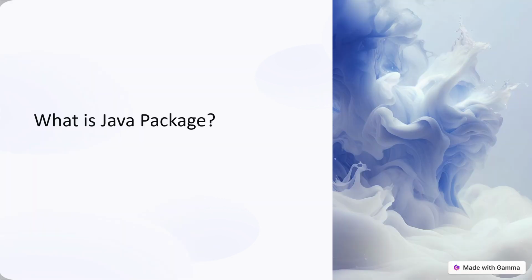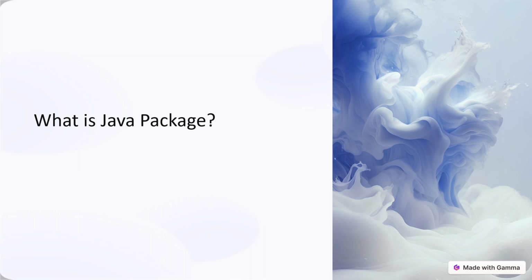So what is Java package? Package means it's a folder. In reality, we are creating some folder, right? In our laptop or in our mobile, we are having some folder. And in that folder, we are keeping the similar kind of files. And even inside a folder we can add a subfolder, right? And inside a subfolder we are having a file or one more subfolder.